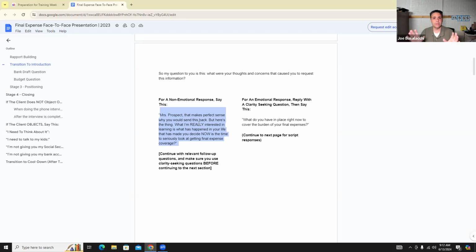The two most common reasons, I will tell you the three most, the third one's kind of a far third, but definitely the two most common reasons that people fill out the form is one, somebody died recently, or two, they had some type of health scare or health issue that happened. And the third one that's kind of a far third, but it pops up, is someone got into an accident. They got a car wreck or something, or they know somebody who got into an accident.